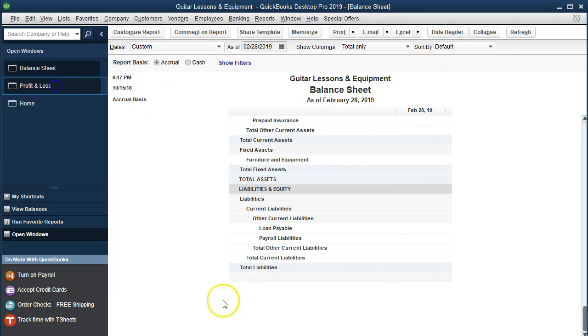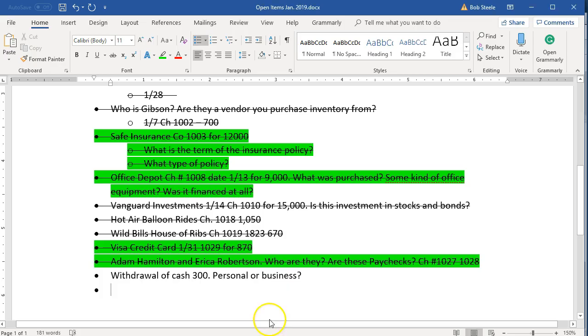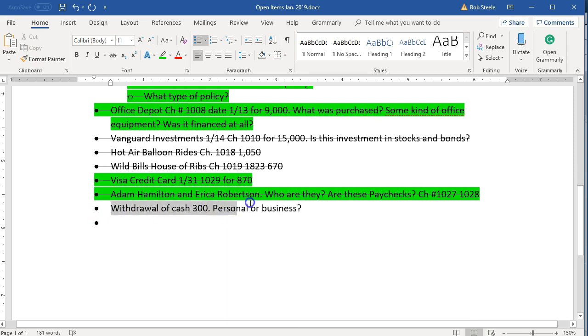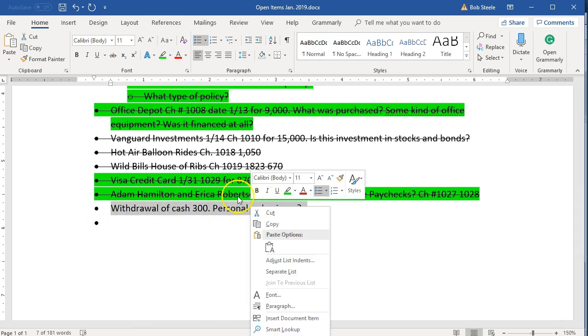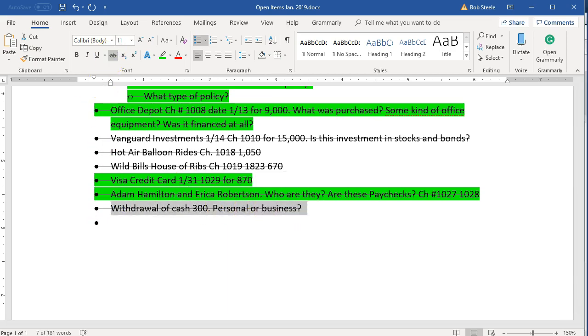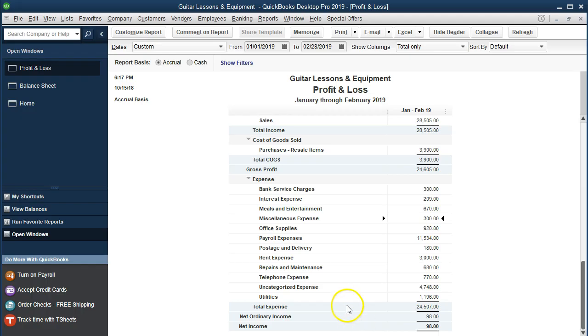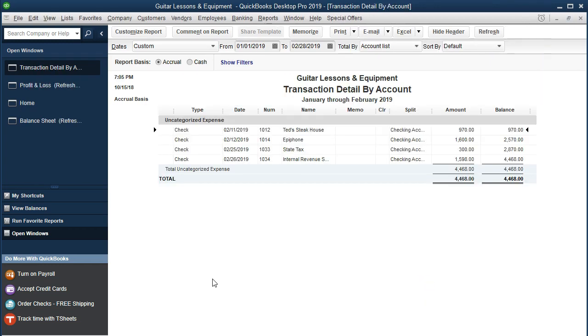Okay, and so we'll go back to the profit and loss here. And so that's the withdrawals that we have. Okay, and then now we're on February's information. And let's just see what else we have in the uncategorized income. Note that we did have the Visa credit card payments in here, but we took care of those in a prior presentation. So I've moved those out, taken care of those again.